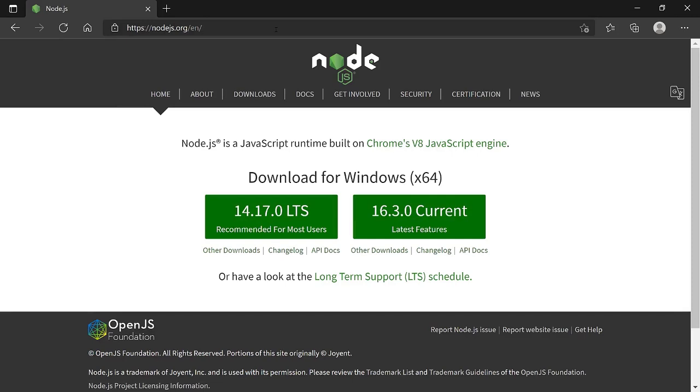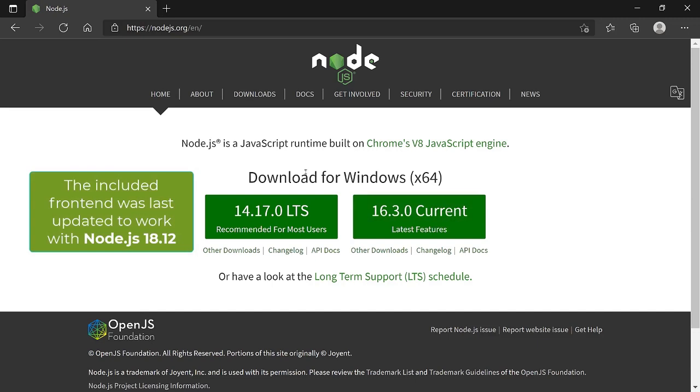And here, the first thing that you're going to see is right away a few download buttons for your current operating system version and architecture. In my case, that will be for Windows 10 x64. These are the two versions. The one on the left is the most stable version available, and the one on the right is the latest version available, which may not be the most stable one, but it has the latest features. I would recommend going for the most stable version, the LTS version, since that's the recommended one for most users.